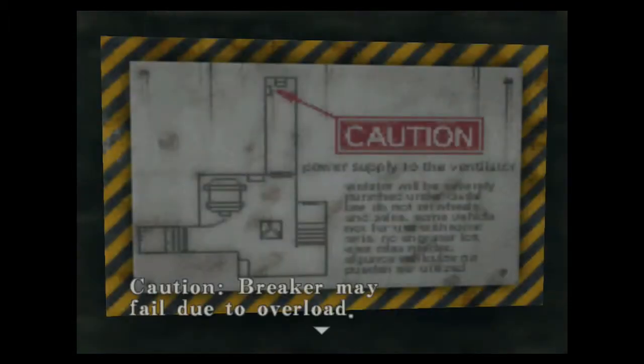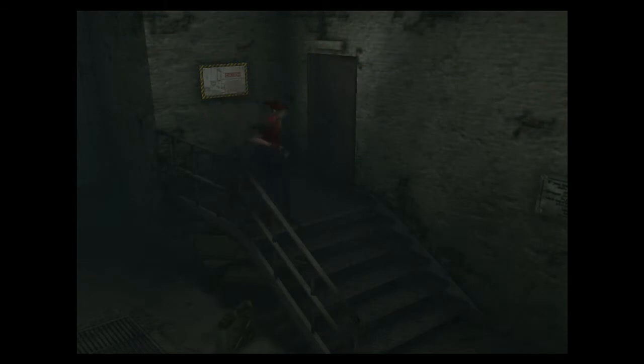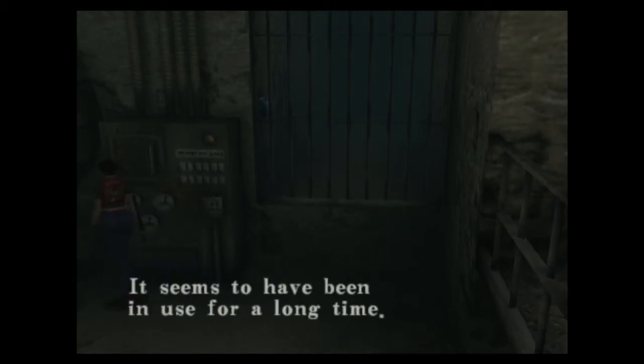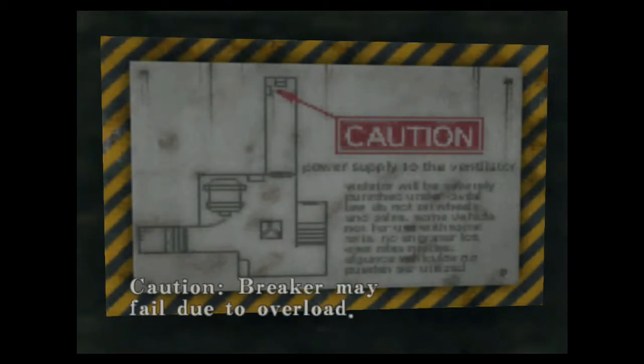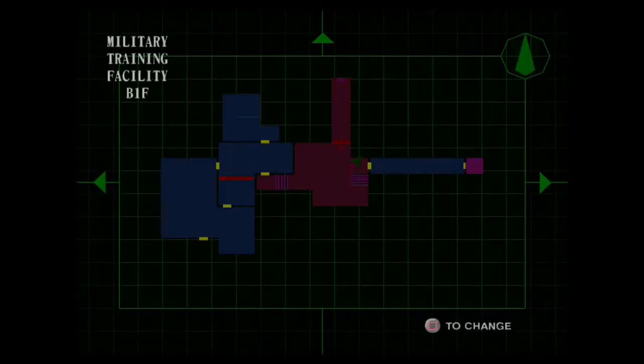What's this say? Caution, breaker may fail due to overload. In case of failure, raise the lever as illustrated. The ventilation device will... Where's the lever? Do not tell me the lever is on the other side of that cage. There is no lever. What lever are you on about? Am I being thick? I think I am, aren't I? Right. It is on the bloody other side of that bloody door, isn't it, look? Which means I've got to do more bloody backtracking. And I was down there like a few episodes ago, so where's that?